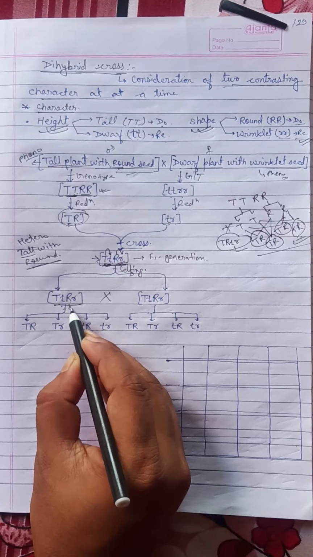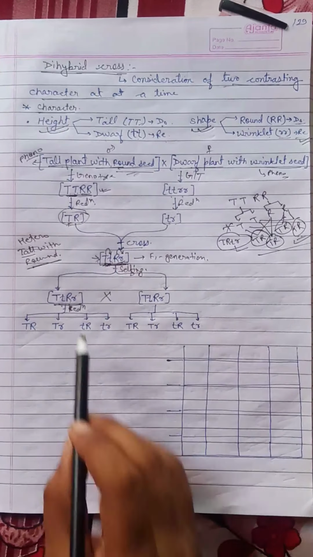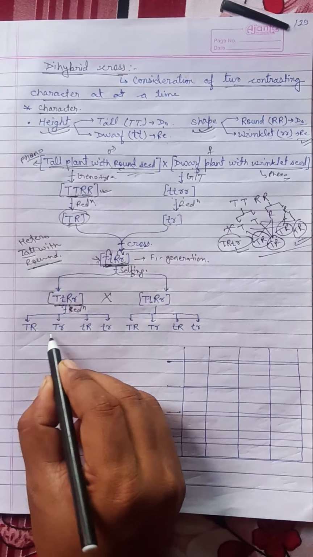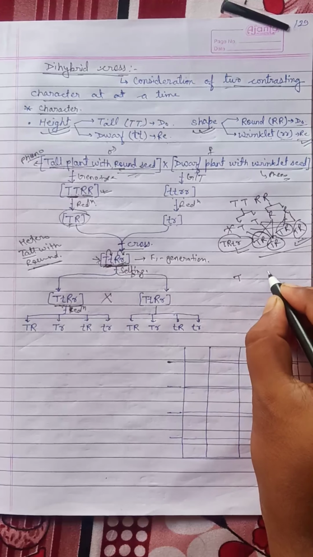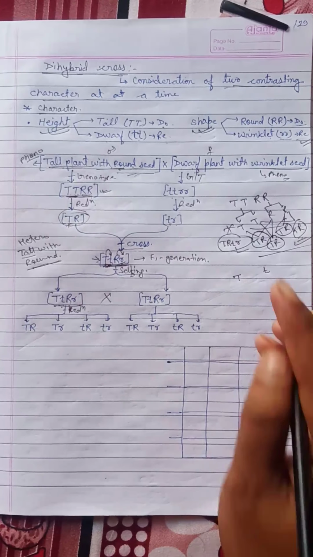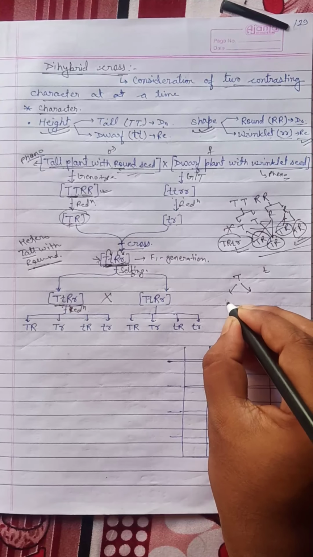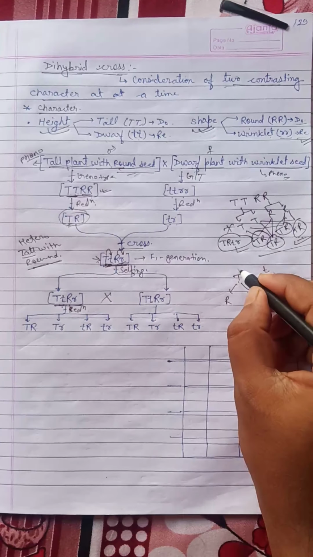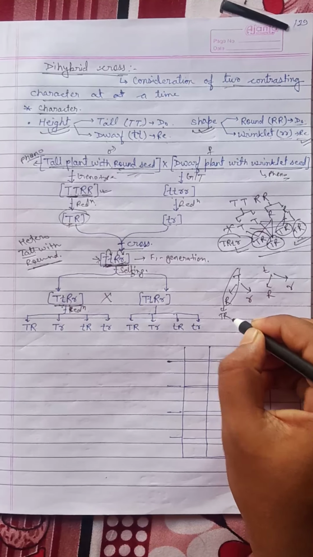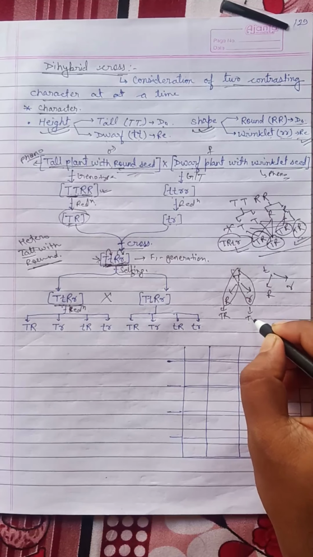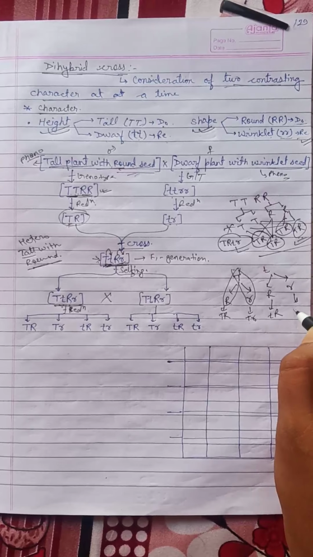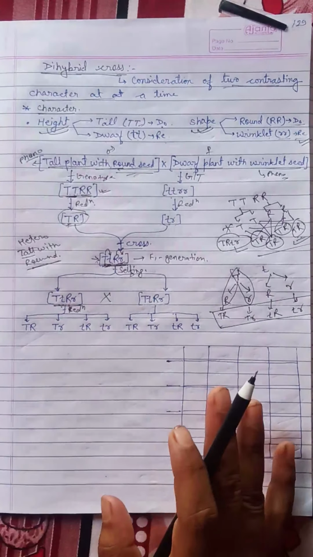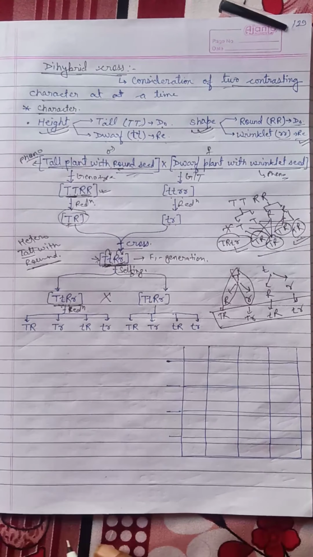And what will be the gamete formation? That means reduction or gamete formation. What will be the gamete formation in this case? In the last video, I told you how we can obtain the types of gamete. You always write a capital T and a small t separately, and capital R may be crossed with capital T, and for this also, that's why this will show capital T small r. This will show capital T small r, small t capital R, and small t small r. Is it clear? Any problem?